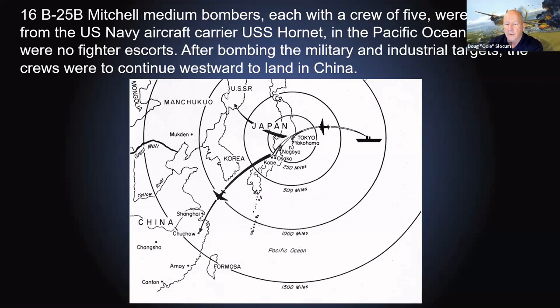And it's interesting when you think about it. I would think they would have attacked Tokyo from the east by the logic. But this particular map you're looking at right now is a little bit off. They actually ended up coming in from the north over Tokyo and then down to those other cities that you can see, Nagoya, Osaka, Kobe, all in the further south part of the mainland of Japan.